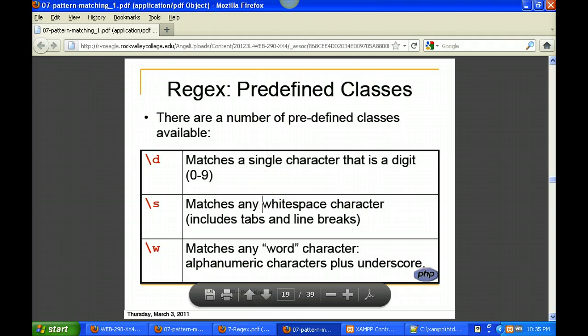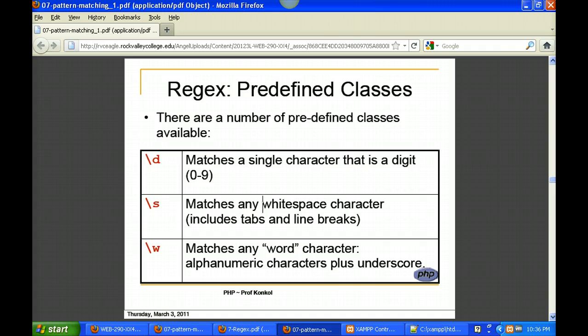Other predefined classes are available to the regex. \d matches a single character that is a digit, 0 through 9. \s matches any whitespace character, tabs and line breaks. And then \w, any word character, alphanumeric character plus underscore.